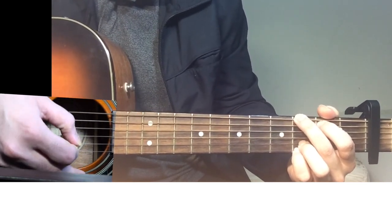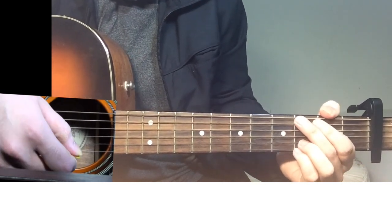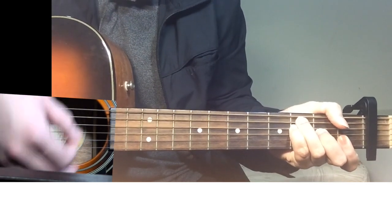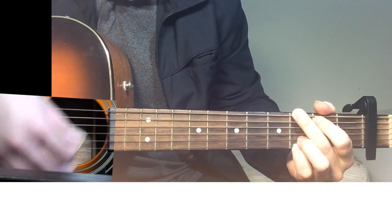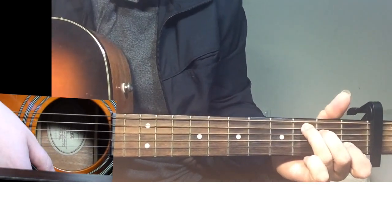After this, you want to go back to F and then straight to G, and the strum pattern will be the same as the pre-chorus. Down, down, up, down, up, down, down, down, up, and then G. Up, down, up, I'm only one. Then you go to the chorus, okay?